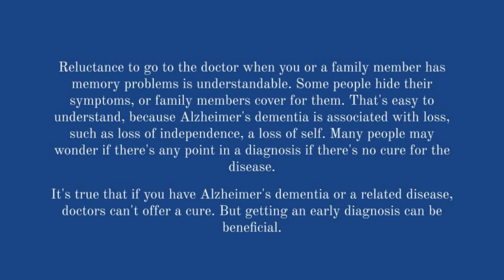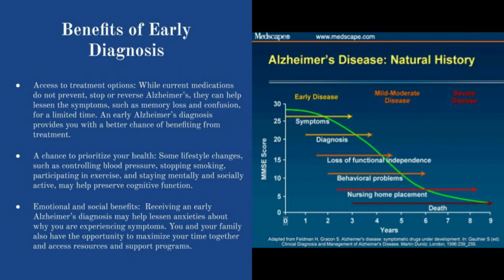Many people may wonder if there's any point in a diagnosis if there's no cure for the disease. Now, it is true that if you have Alzheimer's, doctors can't offer a cure, but getting an early diagnosis can be very beneficial. For example, you will have access to treatment options. So while the medications do not prevent, stop, or reverse Alzheimer's, they can help tremendously in the beginning stages especially. They help lessen symptoms such as memory loss and confusion. And it's to be understood that this is for a limited time.